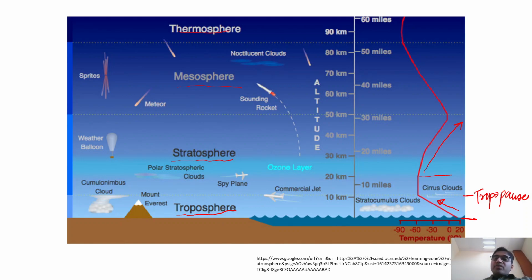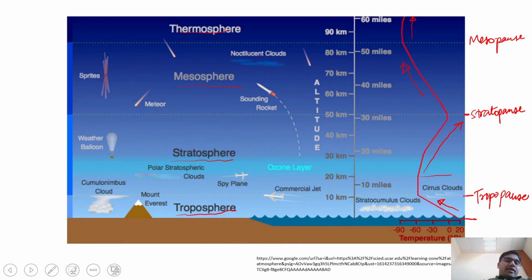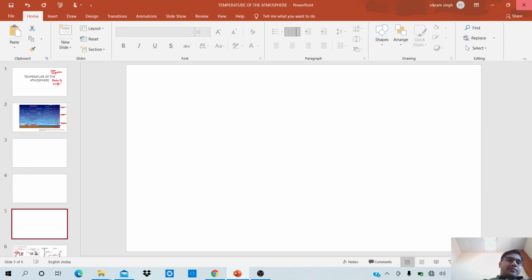Then, as we enter the mesosphere, this is the stratopause. After the stratopause, there is again a decline in temperature, and then after the mesopause, the temperature almost remains constant in the thermosphere. So this variation of the temperature in the atmosphere I shall be discussing in detail once we do the layers of atmosphere and their heating. Now, let us first discuss a few fundamental things in this. Before this, let me add a few slides and then explain a few things to you.